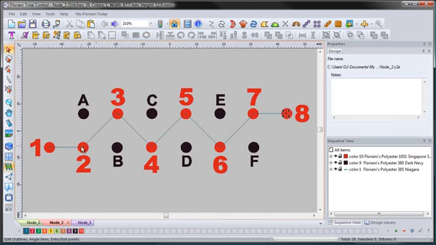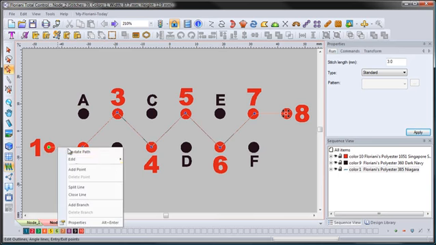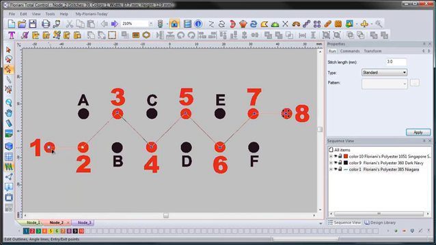Now I'm going to come into this other design. I'm going to select it. I'm going to click on my shape tool, and on this one, I'm going to select all the nodes inside of here. I'm going to right mouse click, go to Edit Outlines, and select each and every one of these nodes here.